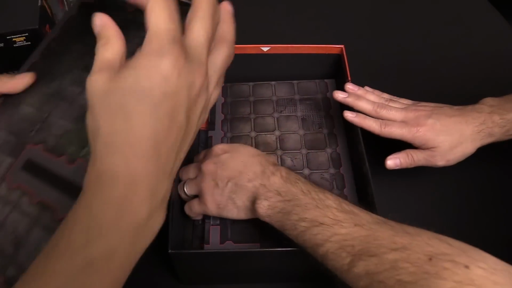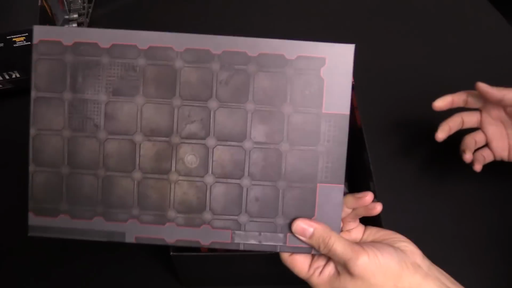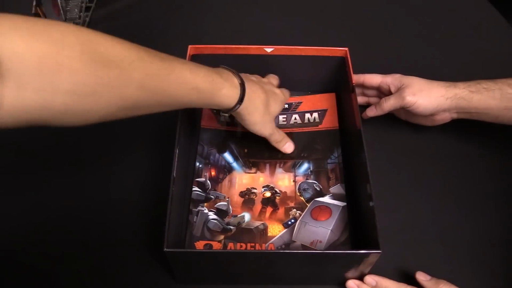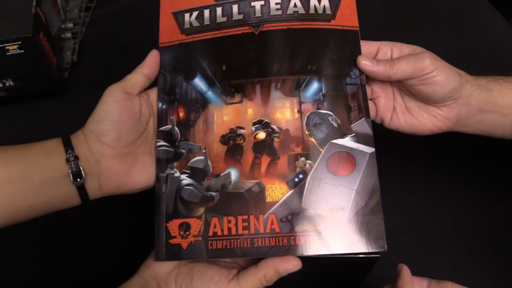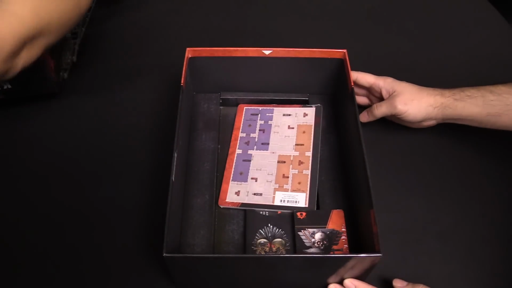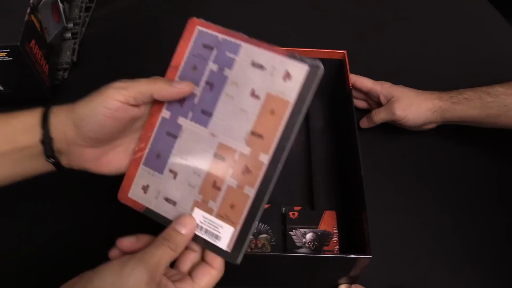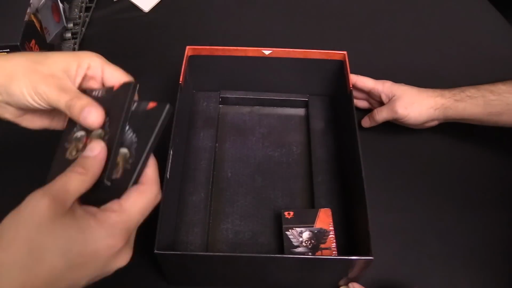Onto the heavy, thick cardboard. Some nice boards. They are double-sided. We'll be taking a closer look at these in just a moment. There's another one. Two boards. We have the Kill Team Arena Competitive Skirmish Gaming booklet. We will go through that soon. That is a 64-page book. It looks like missions and deployments inside, and then we have three stacks of cards in here.